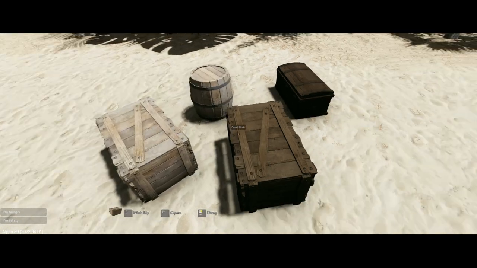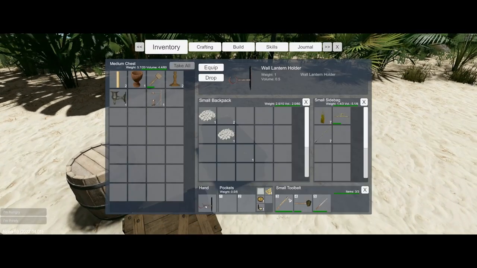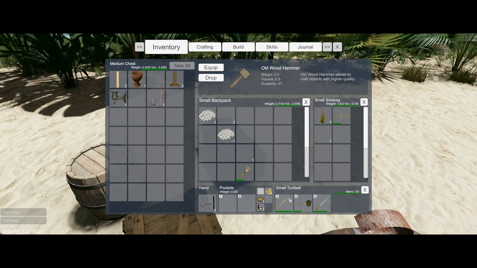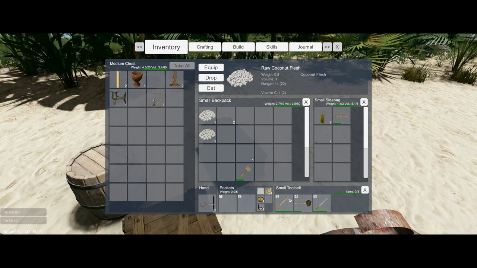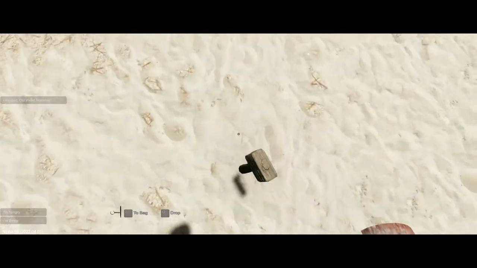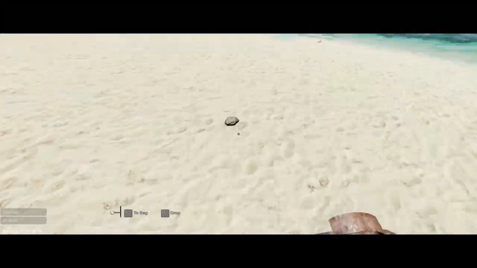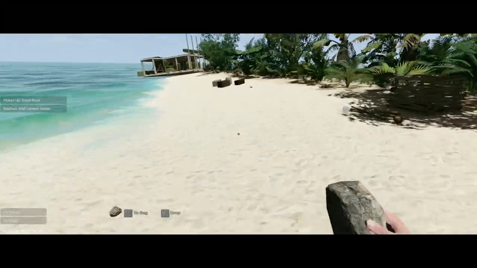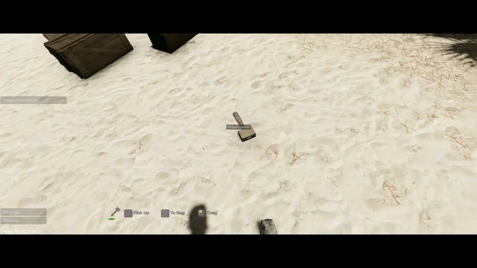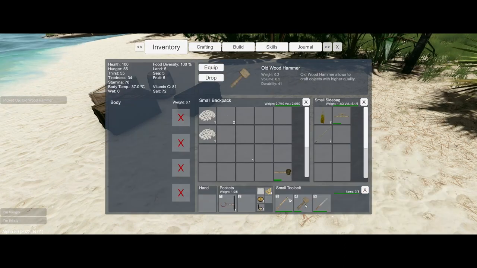More corn seeds. Bread, candle, and ooh, a hammer. With very little durability left. Can we sharpen that? Probably not, but we'll try. Nope. Anyway, it looks nicer. Here we go.